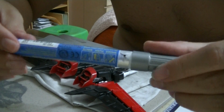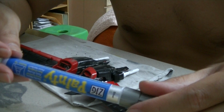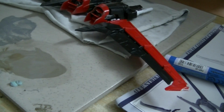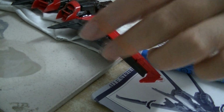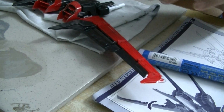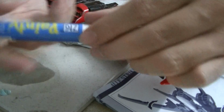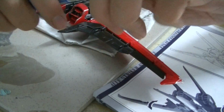The paint will be from this Painty Zig marker. It is oil based, permanent, light fast, waterproof, opaque. I'm going to use this tile here as a palette. So just put a bit of it, shake it first. You can feel how cold it is. It's becoming cold when I'm shaking it. Must be some kind of a reaction.